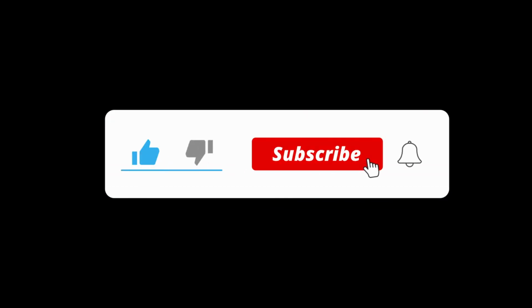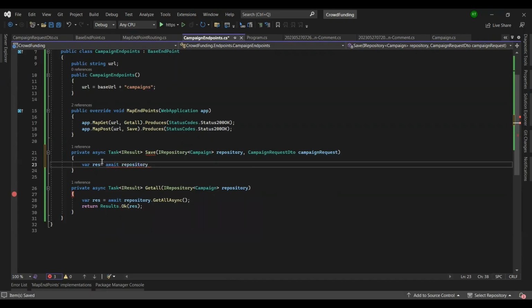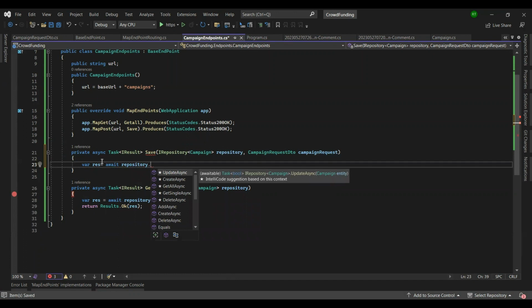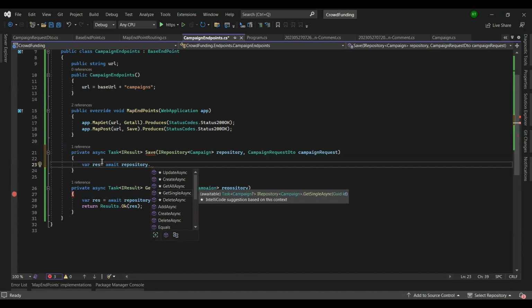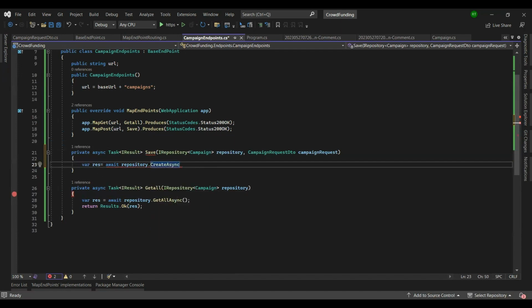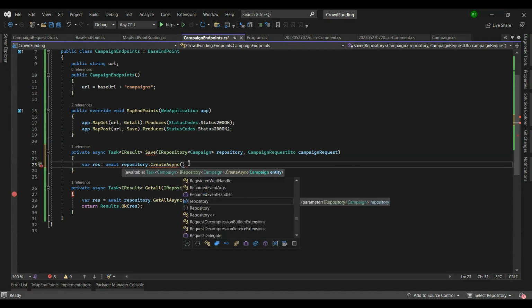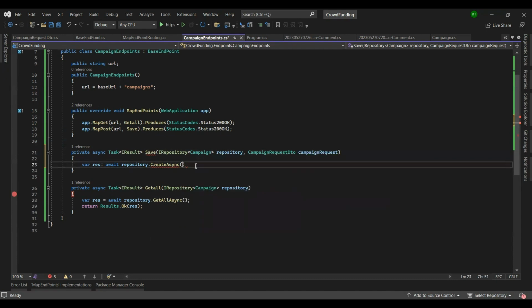Now the response is going to await repository dot. So we'll need to save this. I think what was the create? Okay, we need to create, and let's send whatever the user has sent in here.